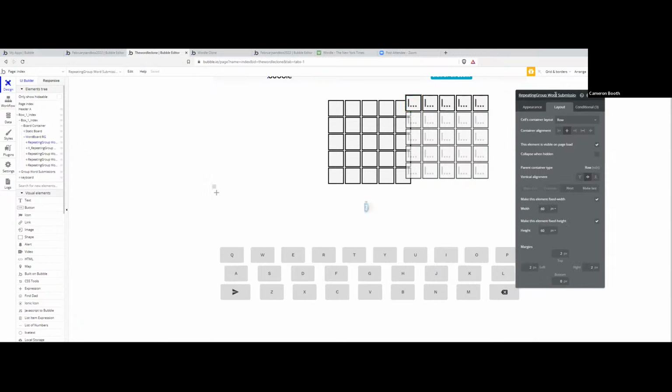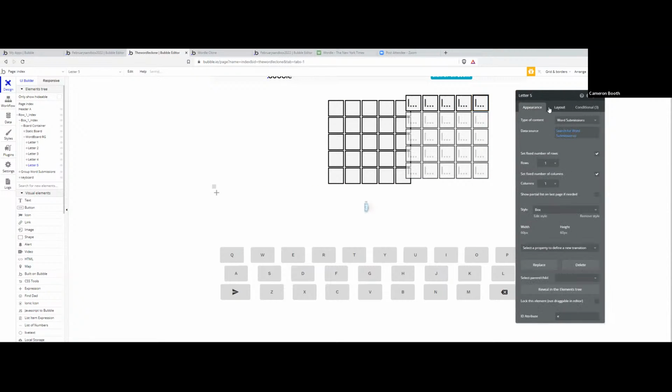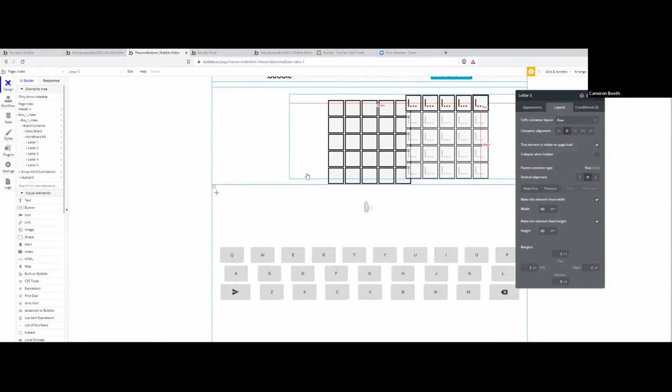We can actually rename this. So letter 1, letter 2. Naming convention is pretty important, not gonna lie. It does help you or anybody else that's gonna come in after you just understand what's going on. It's very, very easy to just build something out and not name it, because you're in your design flow, you're in the editing flow. It makes sense, but you're shooting yourself in the foot when you don't properly name your things.